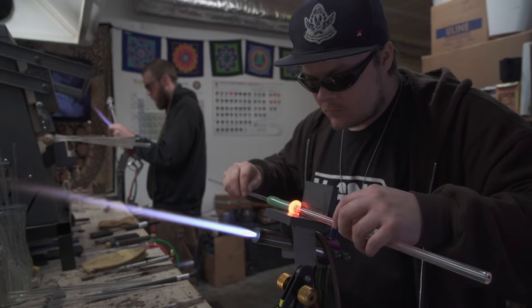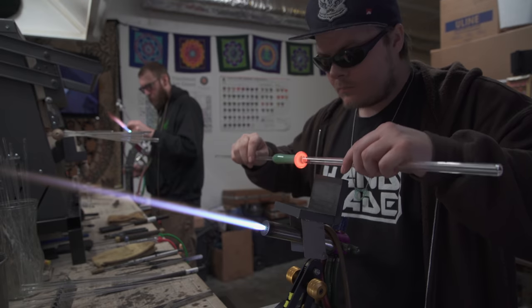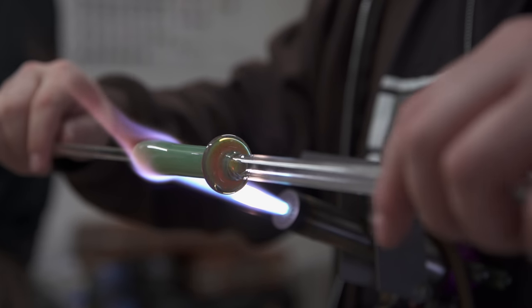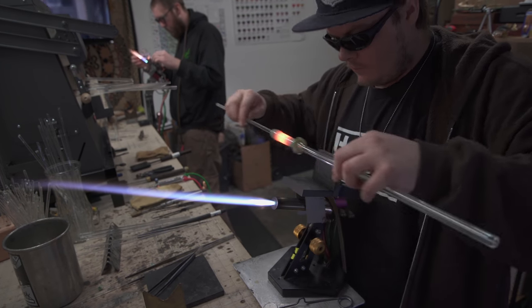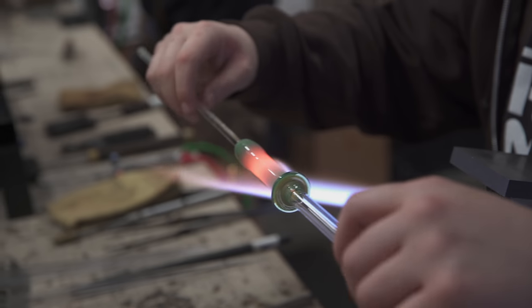Again, checking to see we're on center. Flatten out that top side nicely. And then right before I finish it, I put a little air into it so that I know there's no seam that's going to cause it to crack later. It was a little short, so I'm just going to go back and straighten it out, lengthen it a little bit.